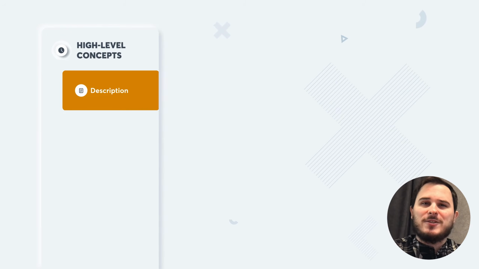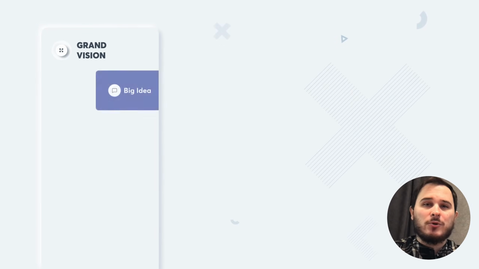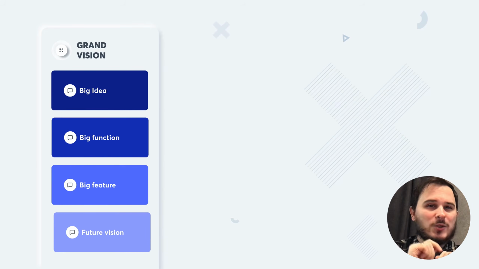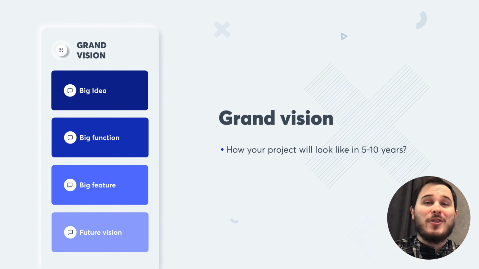Now, let's talk high-level concepts. Forget elevator speeches, they're a thing of the past. Instead, focus on your grand vision and what your product will look like in the next 5 to 10 years. This will make your pitch deck look like a potential unicorn. And let me tell you, angel investors love potential unicorns. You want to catch their attention with a big, bold plan. So, map out your future and potential expansions.